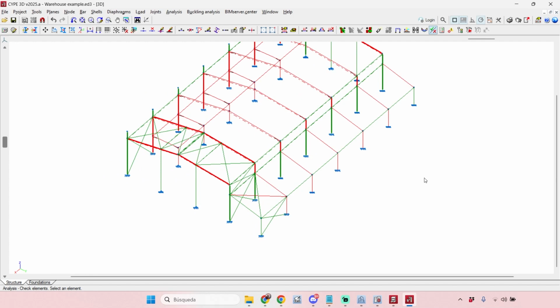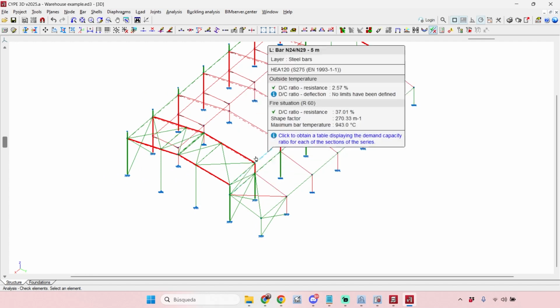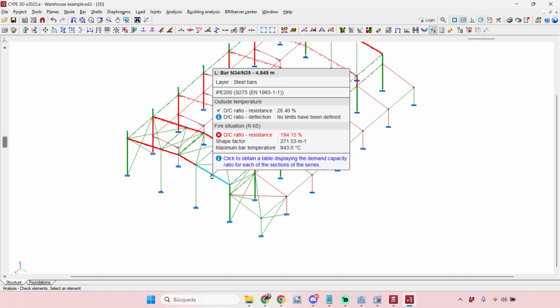Those that are in green, we know that all the parameters that were selected are okay. For example, in this bar we can see that everything is okay. In the others that are in red color, something is not okay, something is not checked. In this box with all the parameters, first in bold you can see the reference of this bar and its length, the layer, and the type of section, and then we have two blocks of information: the outside temperature and the fire situation.